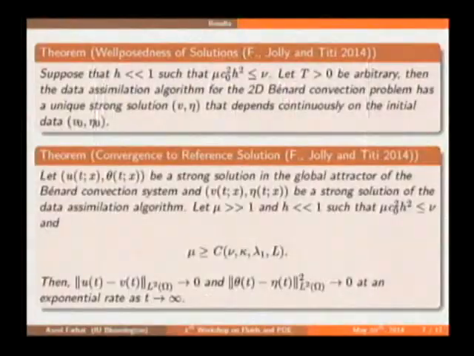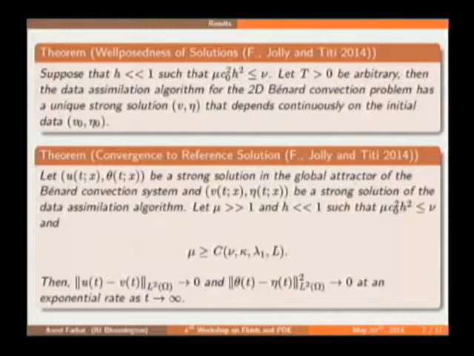All right, so to talk about the solutions of the data assimilation algorithm, first you have to prove that these solutions exist. And you can just do some a priori estimates. You use the usual general theory of Navier-Stokes equations, for example. You get a Galerkin-like sequence, and you pass to the limit using the Banach compactness theorem. And you prove that this new algorithm has a strong solution, we call it V eta. And this solution depends continuously on the initial data. So we have well-posedness for the new algorithm.